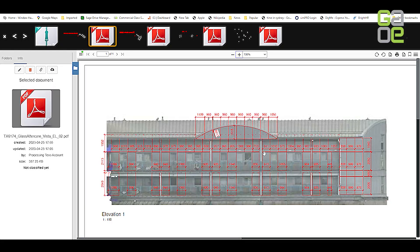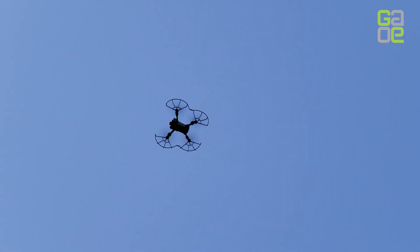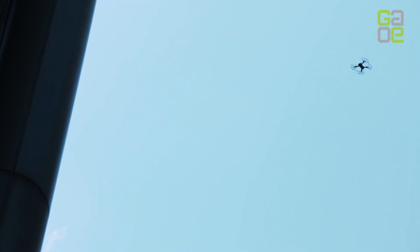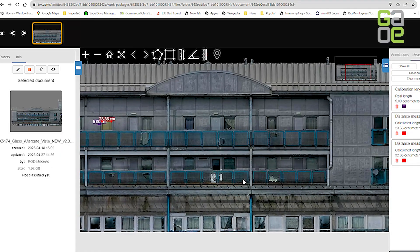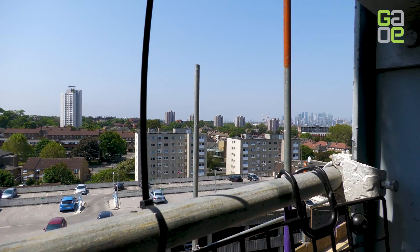Working together, what we're starting to do is leverage that technology and expertise — using scanning technology and drone technology to get the information we need. What the building industry needs for this is that partnership of information, expertise, and a platform to get it across to people, because it's all well and good having a survey tucked away on a hard drive somewhere, but how do you make that accessible to your entire team? That's very helpful for us.